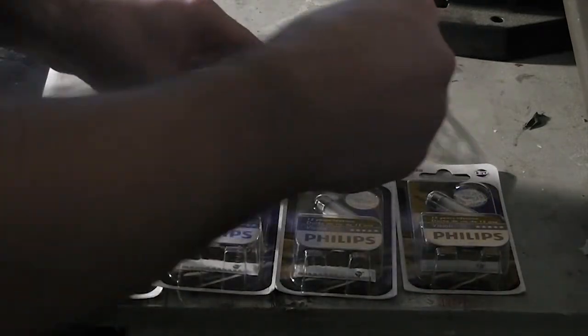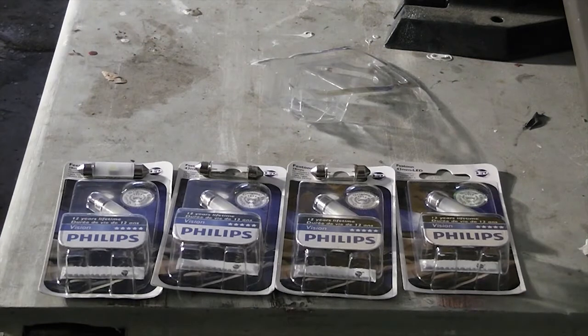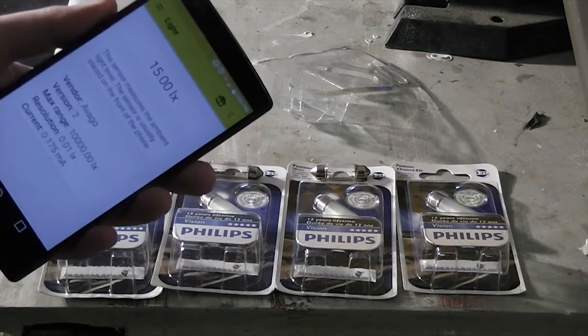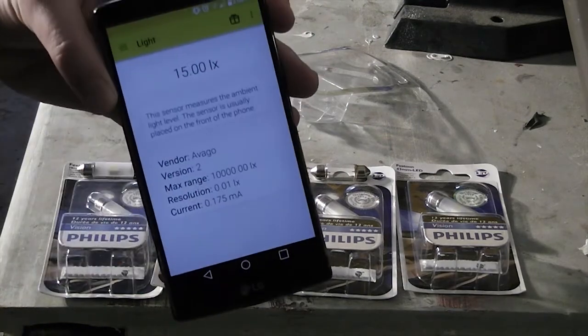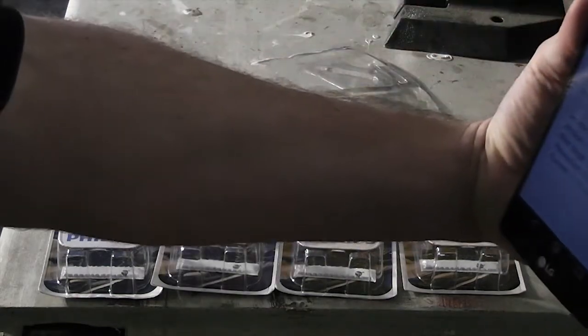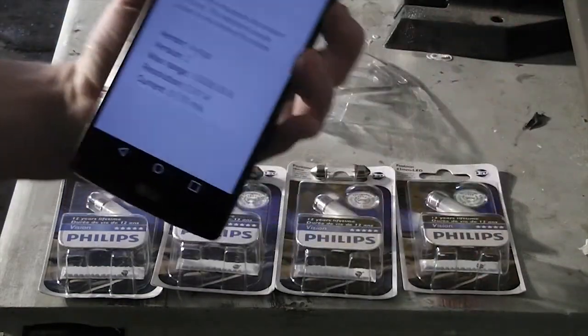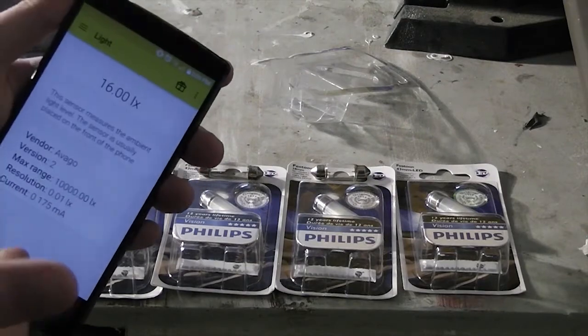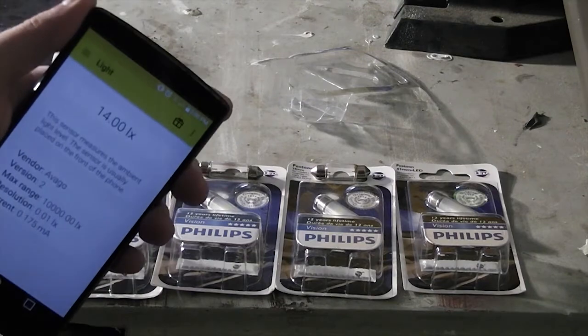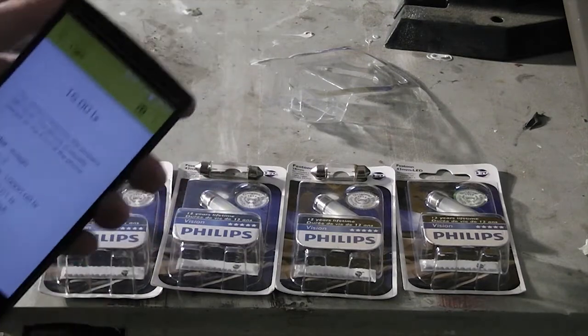So why do I think they're going to be a little bit dimmer? Well, I'm basing it off my testing protocol here. I'm going to use my phone's light sensor. See here, it's switched on right now, and you can see that it's picking up a reading. Depending on if you have it towards the light, it gets more. Anyway, the ambient light sensor on a phone is a good enough device. Like I said, not ANSI accredited, so chill out.